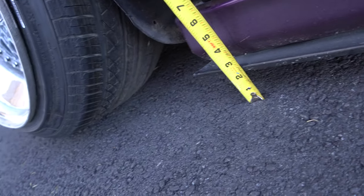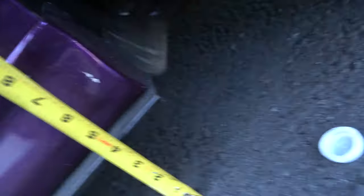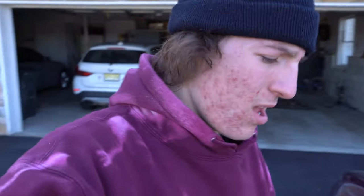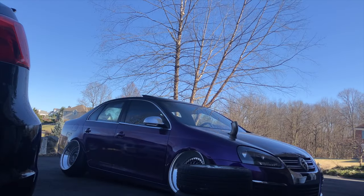The car can go no lower in the front. We've got to be wary of the gas tank too. Since the wheels are so kicked out and we can't measure directly from the arch, the best thing I can do is measure straight from the side skirt. That measurement is about two and a quarter inches in the front, and the rear is a little bit less than four inches - so that's about a whole inch and a half difference.